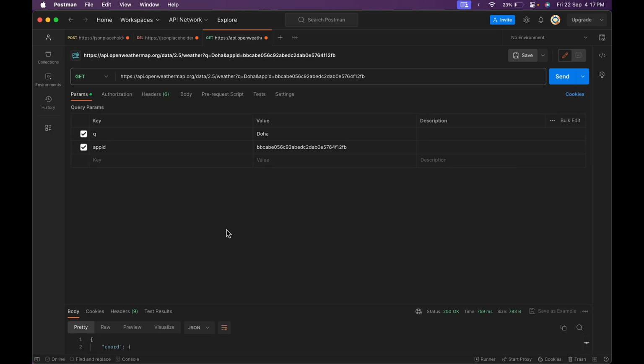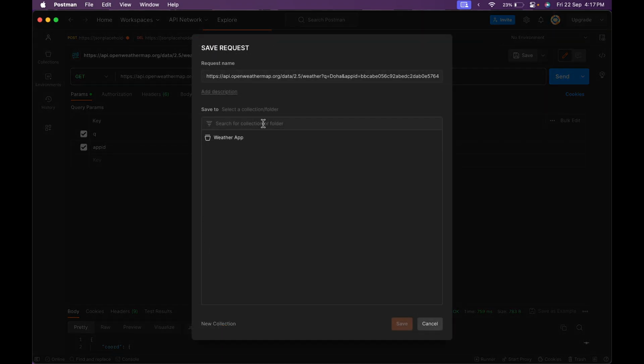Now another feature of Postman is how we can go ahead and save our requests. So for example, if we are having our own application, and if you want to save all these requests we are testing, you can go here and click on the save button, which will open up this dialog box where you can choose where you want to save it. So by default, it will save in your profile, and you can create a folder also.